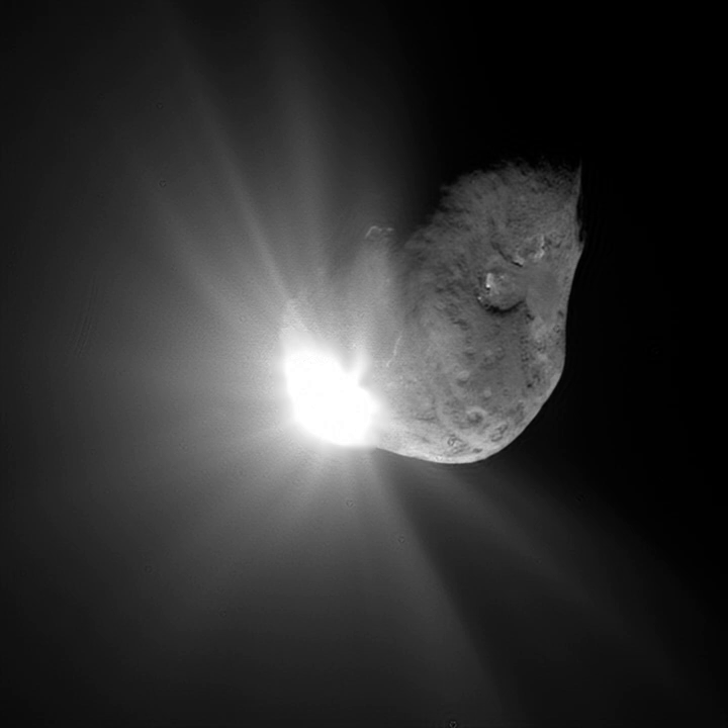The streams of dust and gas released form a huge and extremely thin atmosphere around the comet called the coma. The force exerted on the coma by the Sun's radiation pressure and solar wind causes an enormous tail to form pointing away from the Sun. The coma is generally made of H2O and dust, with water making up to 90% of the volatiles that outflow from the nucleus when the comet is within 3 to 4 astronomical units — 450 to 600 million kilometers — of the Sun. Although the solid nucleus of comets is generally less than 60 kilometers across, the coma may be thousands or millions of kilometers across, sometimes becoming larger than the Sun.